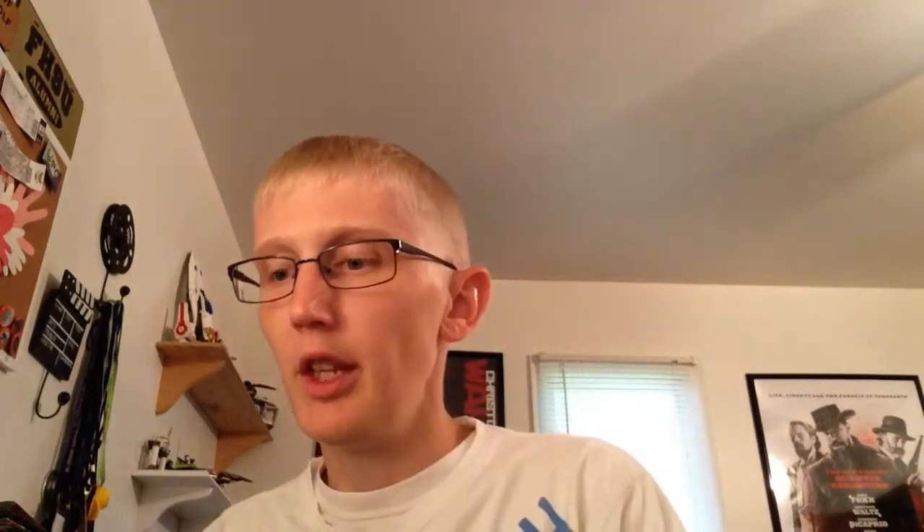I'm just going to say this is not one of my favorite loot crates. Probably everything is going to go back in the box except for maybe one or two items. I'll put the button up where I always put the buttons. I got another subscription box this month — it's not here yet, but I'm excited because I think I'll be more into that stuff since it's more comic book related.